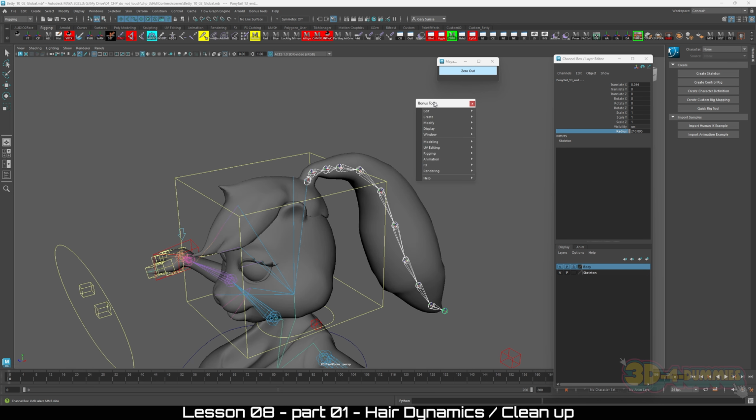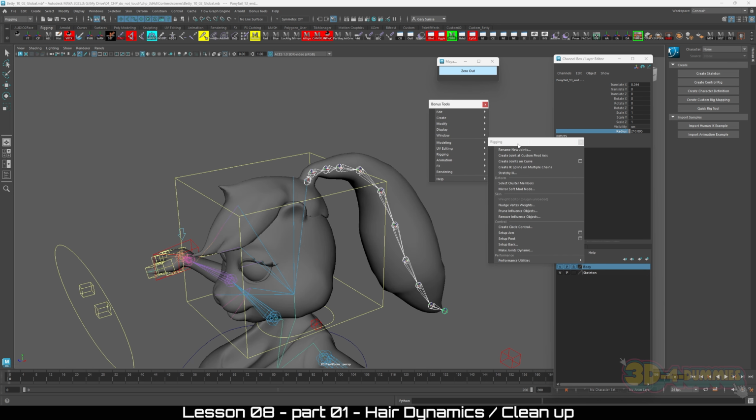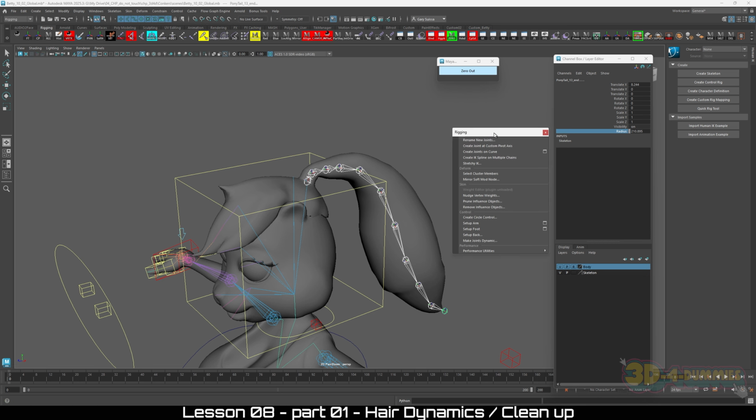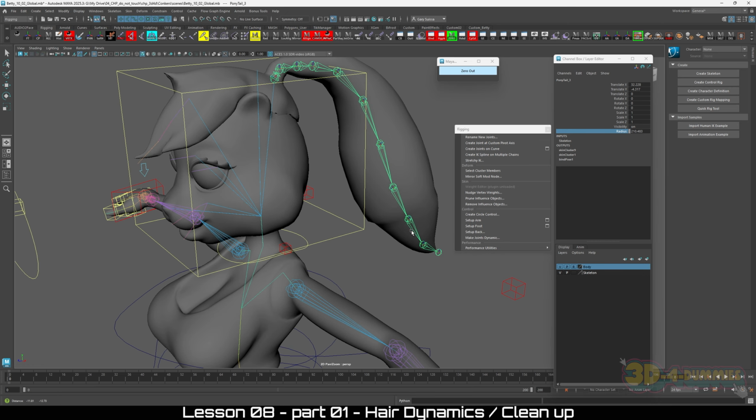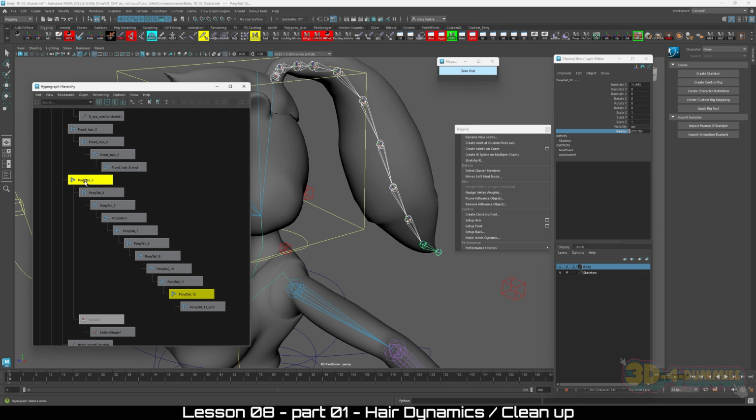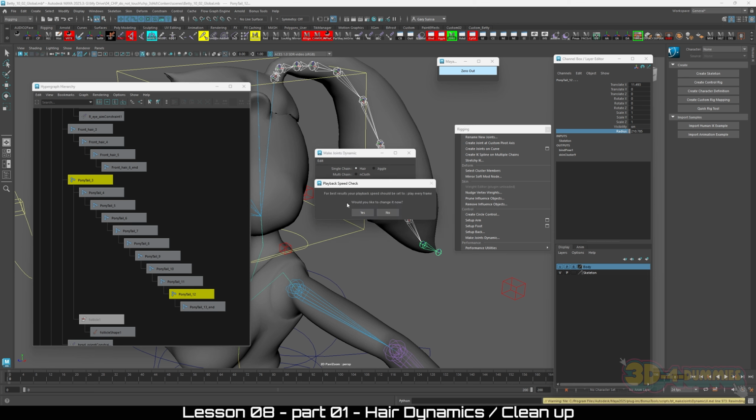And under the bonus tool, we're going to look for the rigging tab. So we don't need this anymore. And we're going to select the first joint right here and the before last joint right there. Right. So you can also take a look at the hypergraph if you like. So you can see my selection, ponytail 3, ponytail 12, and we're going to look for make joints dynamic. And this will have a pop-up, make joints dynamic. We want to keep the single chain to hair and keep the hair stiffness falloff to normal. We're going to keep it as medium and create.